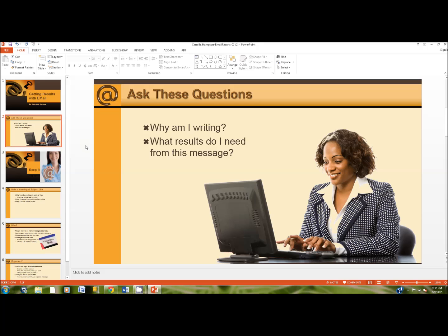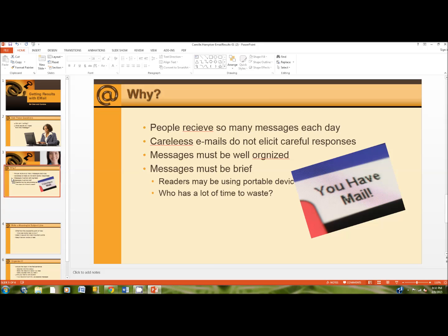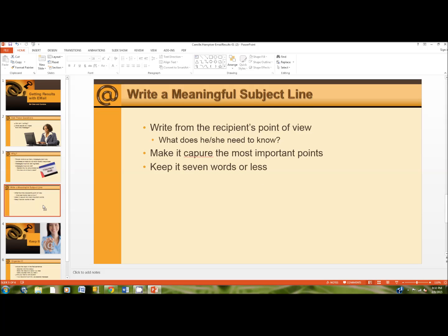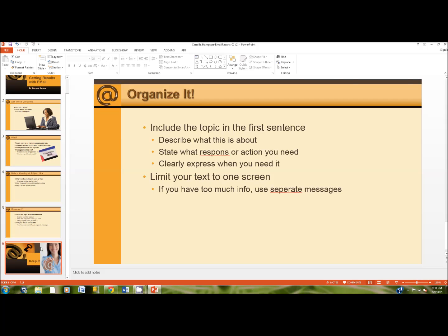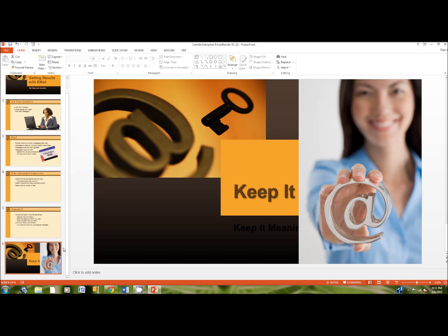The third one is why. So we're going to click on what is now slide number 5. Click, hold it down, and then you're going to move it so that it becomes slide 3. And then write a meaningful subject line, and then organize it. So the last slide is the one with the picture on it. That was originally our first slide of that set that we just inserted. Okay. So we've already rearranged the slides so it matches what they tell us to have in step 4.